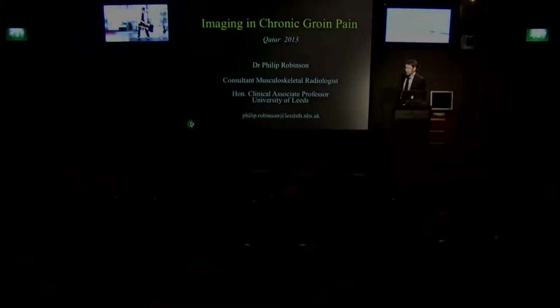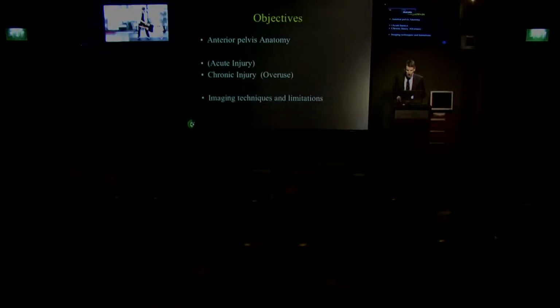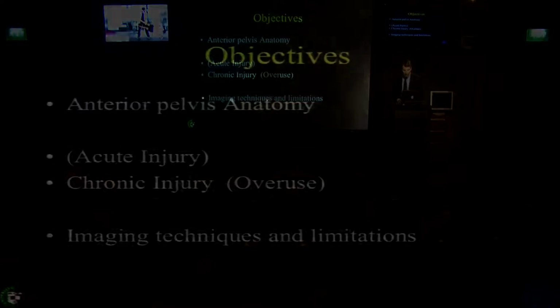I've been given the title Imaging and Chronic Groin Pain, a lot of which Sonia's already covered. So we'll look at what we're going to see in the next 25 minutes or so. I'm going to show some images of the anterior pelvis anatomy in relation to radiology and what we see at radiology. I'm briefly going to mention acute injury, but that's already been covered as well.